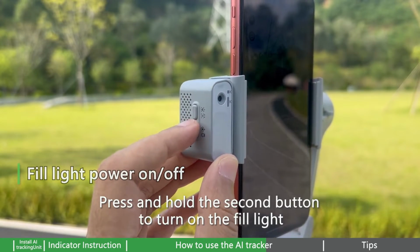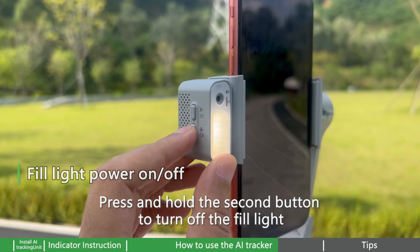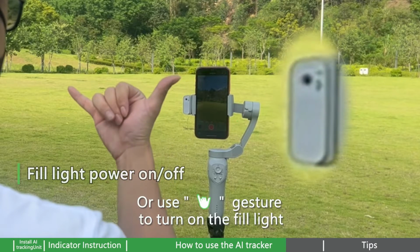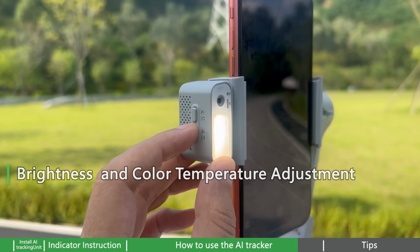Press and hold the second button to turn on the fill light. Press and hold the second button to turn off the fill light. Or use the gesture to turn on the fill light. Or use the gesture to turn off the fill light.